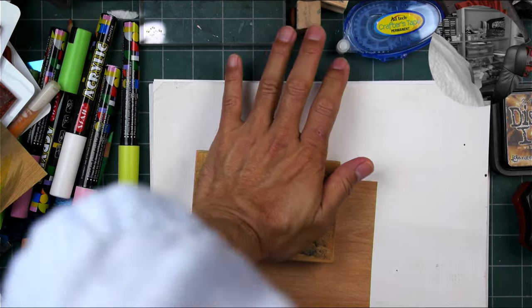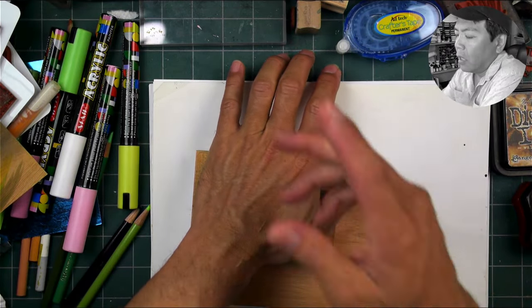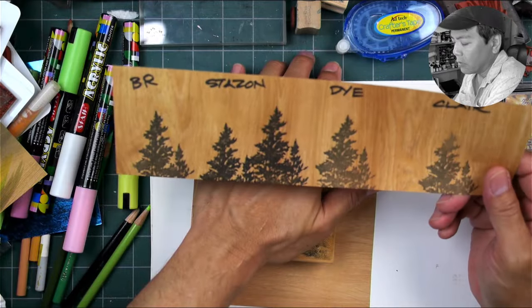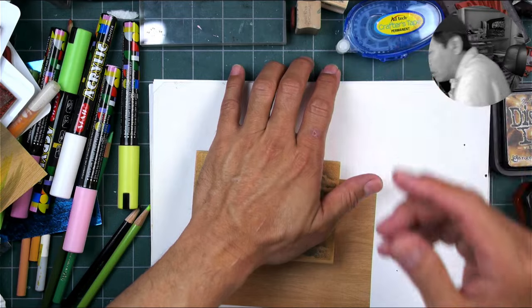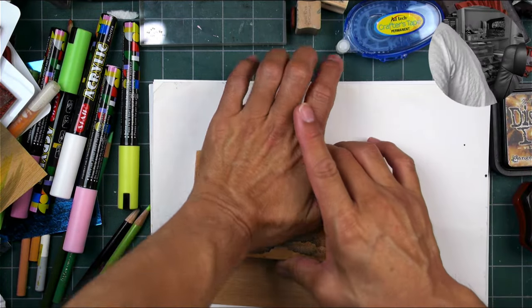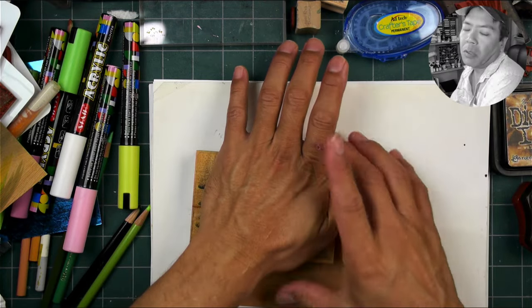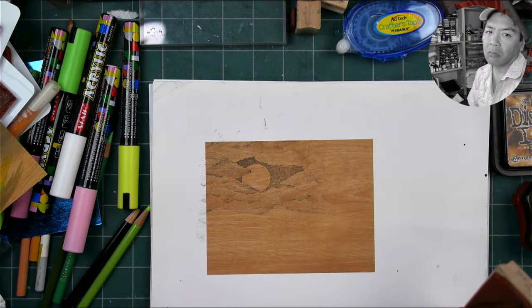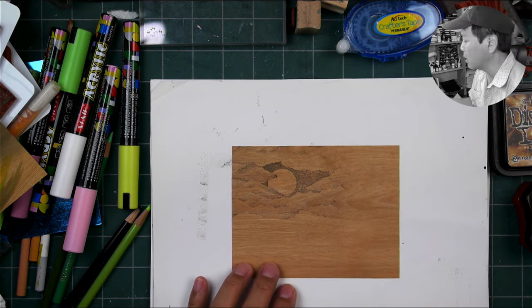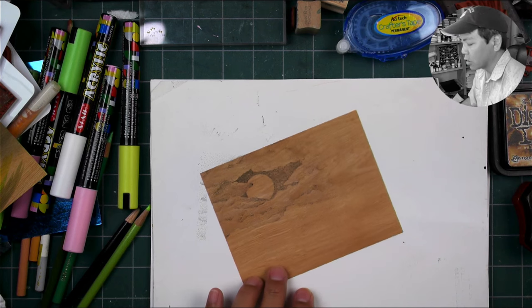I'm going with a Stazon again. If you watch my other videos, my initial test video, the Stazon just came out darkest of all the black colors that I happened to use that time. Like I said, if you get any of this paper, just do some tests with the existing inks that you have. A lot of times people have multiple types of, especially black inks in their collection.